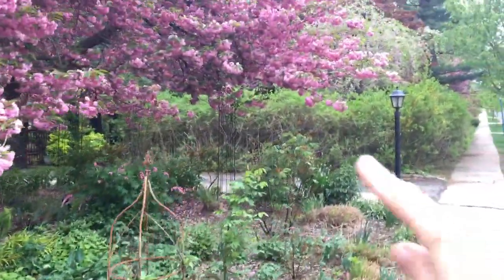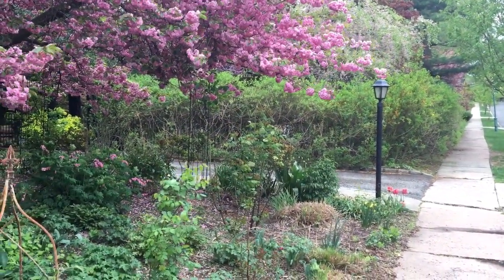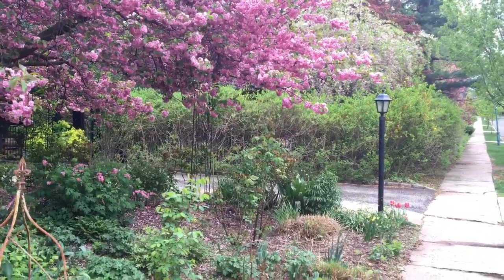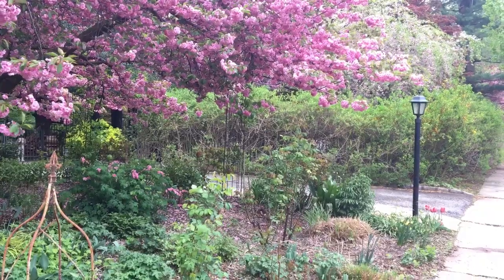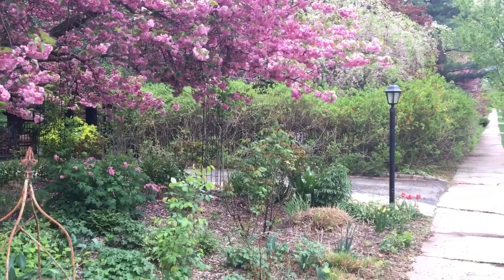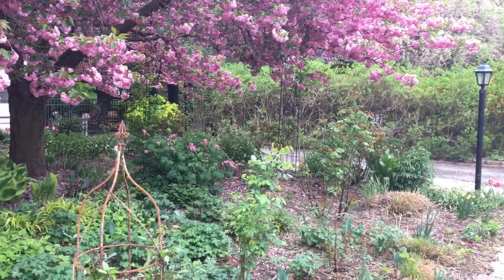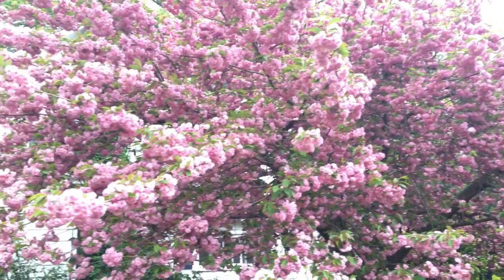Another thing here is the hedge. It's a forsythia hedge. We inherited it from our previous owners. I would never recommend planting forsythia hedges. They require a lot of maintenance to keep them formal. If you want some sort of natural hedge, they're okay, but it's a struggle. During our snowstorms in the winter, we lost part of it. So I pruned it and we'll see how it will rebound. I have no idea.